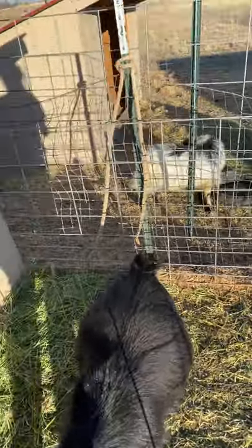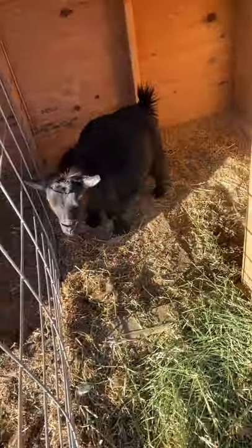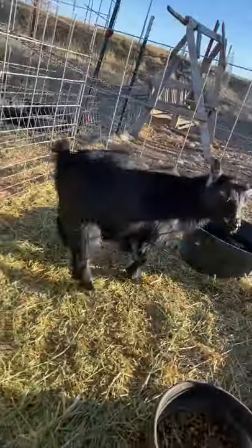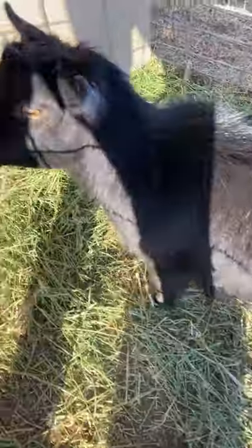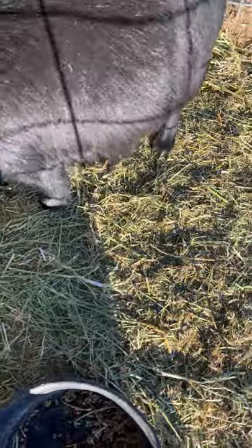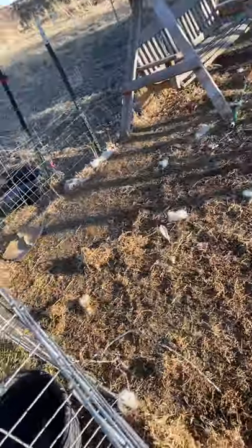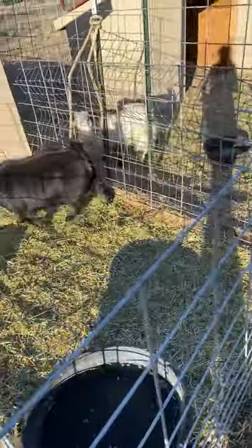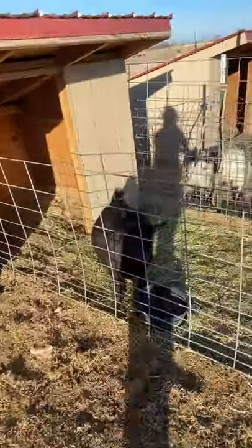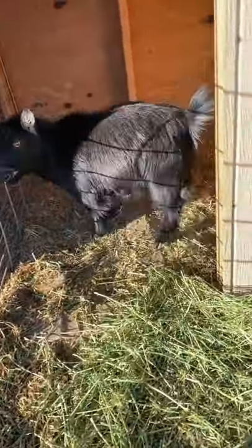This is just an update on what the does look like. You can see she's losing quite a bit of slime. She has a little bit of slime on her nose — we'll probably get her ready for the birth. I'm trying to get a good picture of her udder, but she doesn't like me to see her behind.